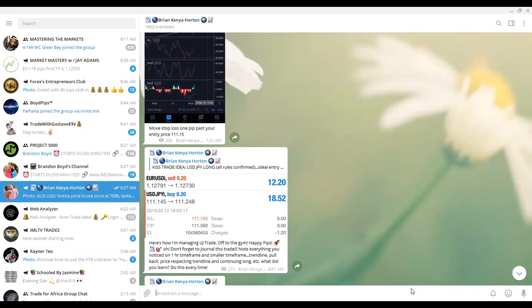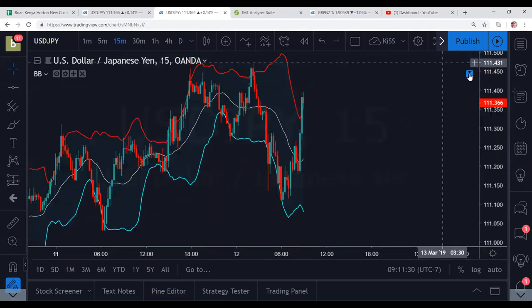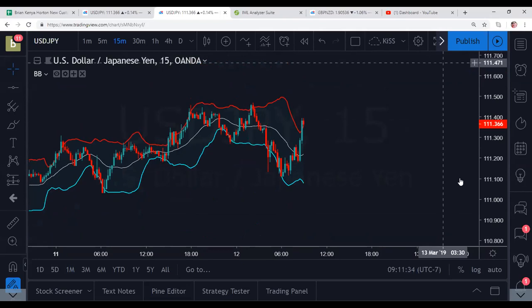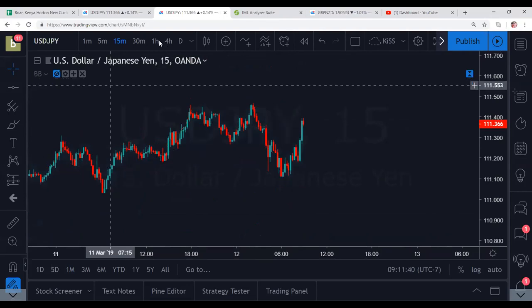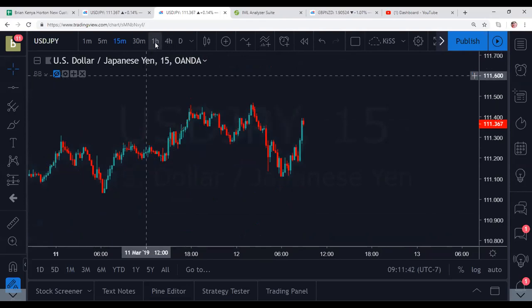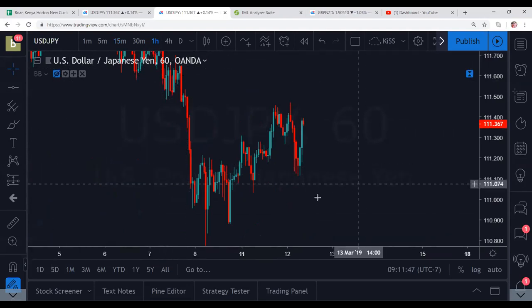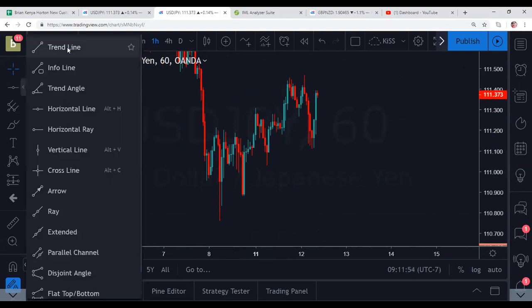Okay. So one of the things that I always do is I quickly get rid of the indicators, and I like to just look at a chart without all the indicators on them. You can keep the Bollinger Band on it if you want, but I just usually hide it, turn this to a 1 hour. When I'm on my cell phone, I don't hide the Bollinger Bands. I just quickly do what I need to do, okay? But preferably, I like to have all this stuff kind of planned out. Sometimes it happens at the last minute.